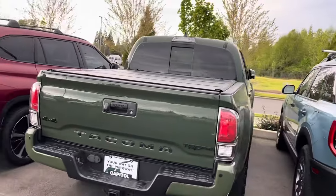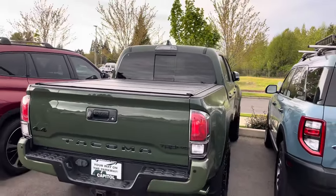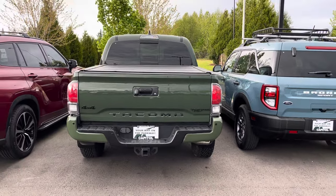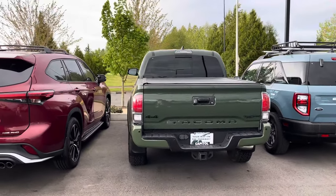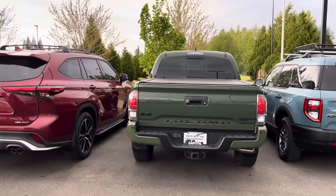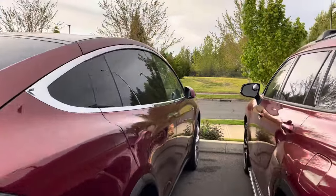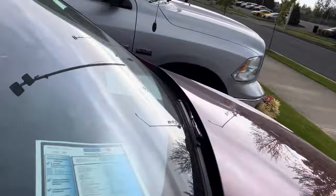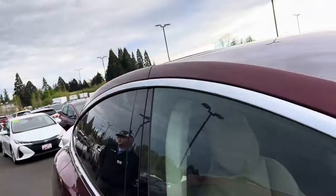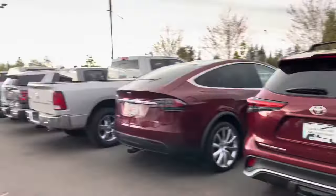Nick and I made a local connection — I'm from Seattle originally but have been in Salem half my life. I actually know Jeremiah Styles, who works over at the Toyota dealership; I went to Grant with him, and Nick went to school with him too. We also spotted a Tesla Model X on the lot — Nick said they sold one for around $70,000, but this one is priced at $43,000 with 48,000 miles, which Nick noted is pretty good for a first-gen Model X.